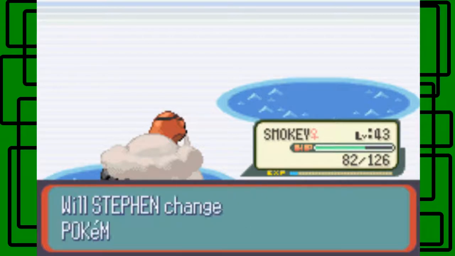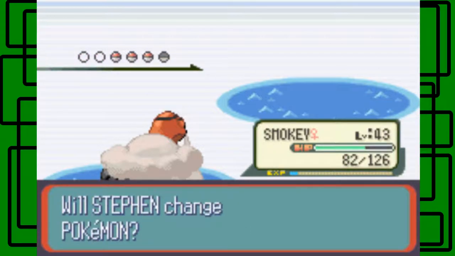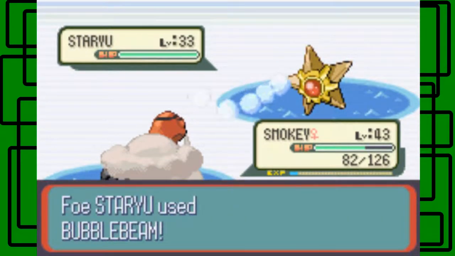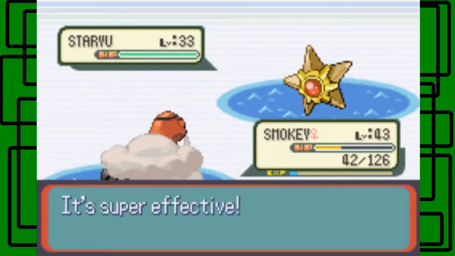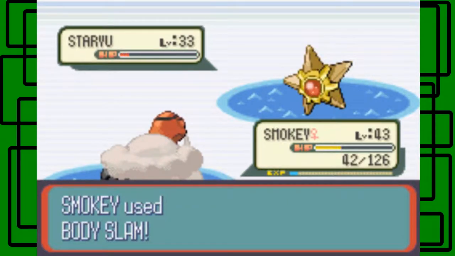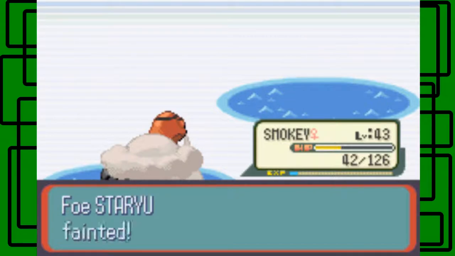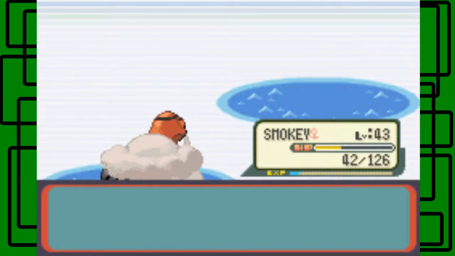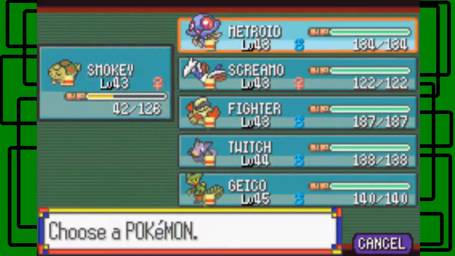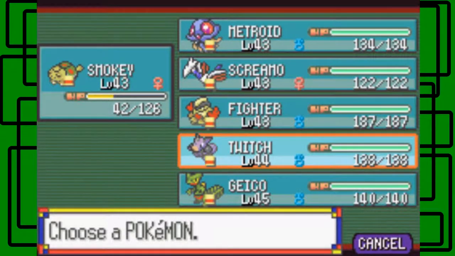Okay, cool. Staryu, okay, cool. Oh, yeah, I should have switched out, actually. Jeez. I am so silly sometimes. Oh well, as long as this isn't a critical hit, Smokey will survive. Hopefully I didn't jinx it there. I didn't. Cool. So the Body Slam hits. This should knock it out if it knocked out the first Staryu. That was also level 33 Gyarados. So that's good. Okay, now, does he have 4 Staryu? He has 3 Staryu so far.